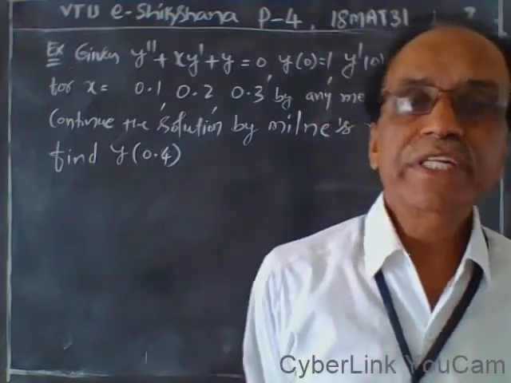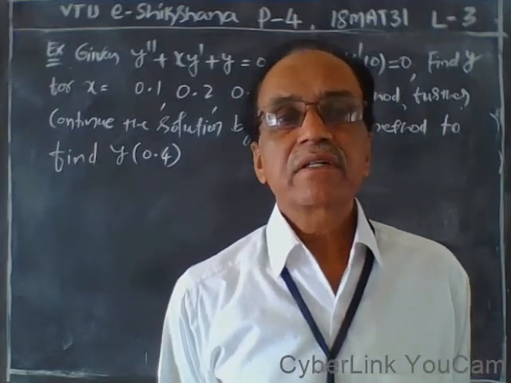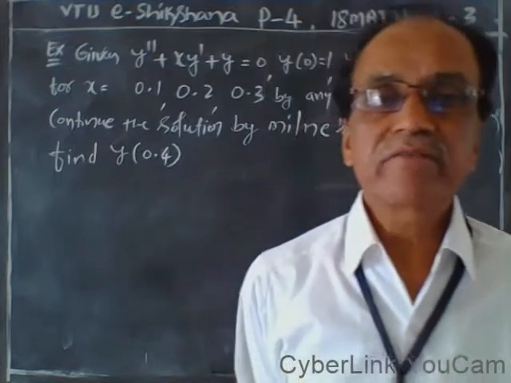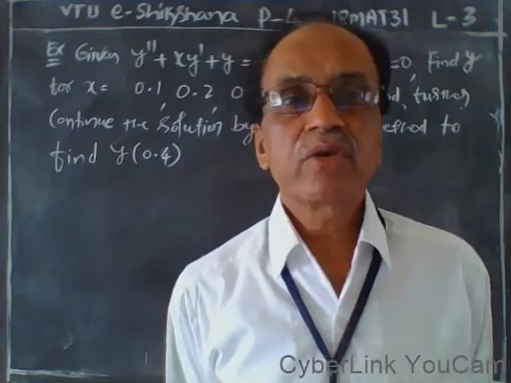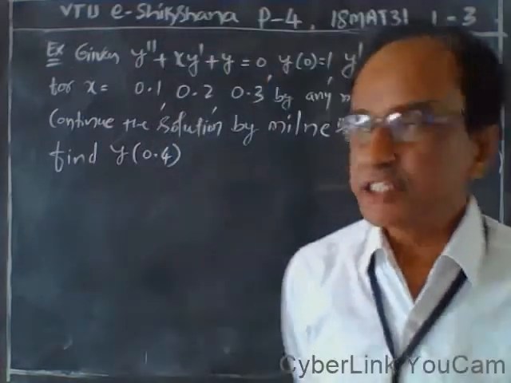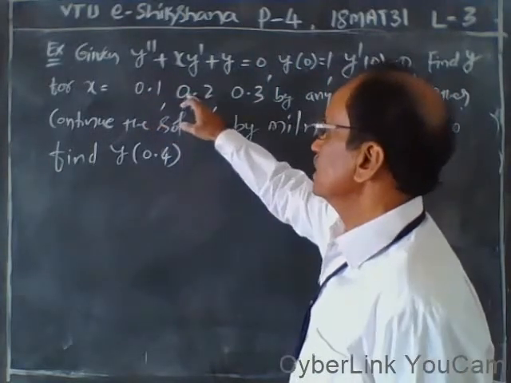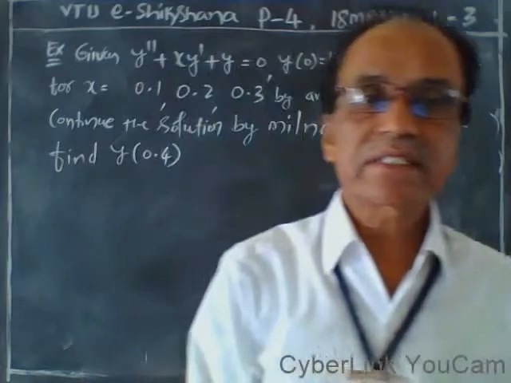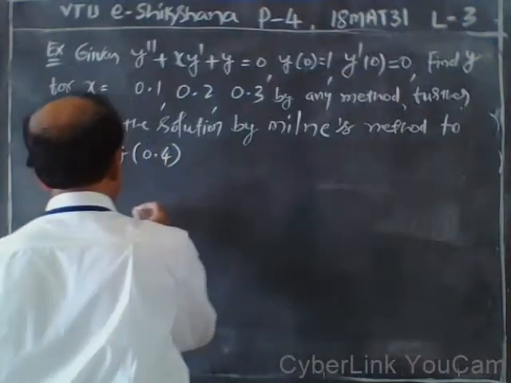So to introduce the preceding values of y4, that means x at x4, this is called where the values are to be calculated by some other method. That method will be called the starter method, which supplies the preceding values of x and y by introducing the given value of h. That means x0 is the initial value, next value is 0.1, next 0.2 and 0.3. So the difference between two successive values of x is 0.1. It is a similar type of table. So what table can you prepare for this problem?